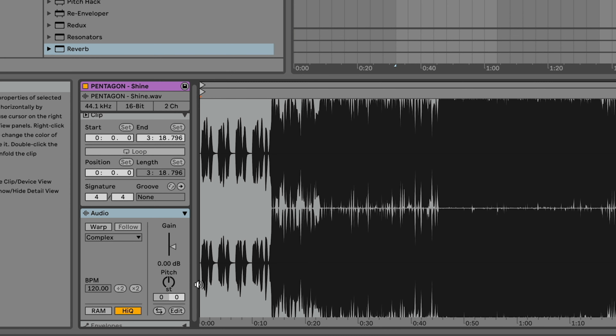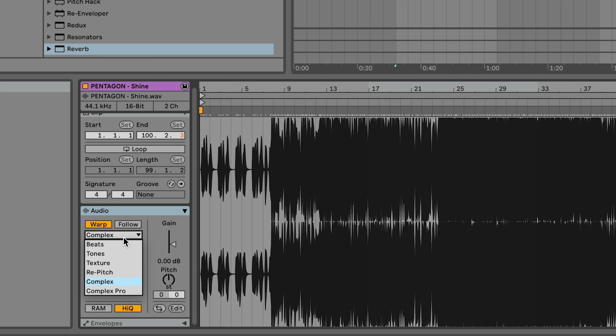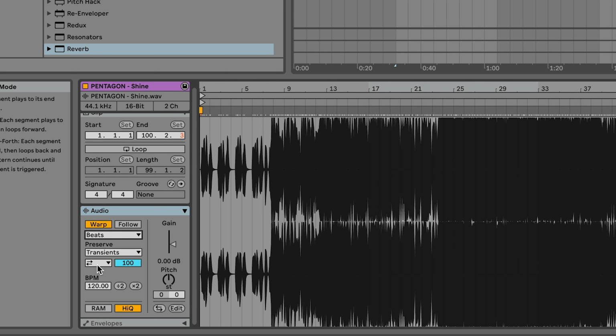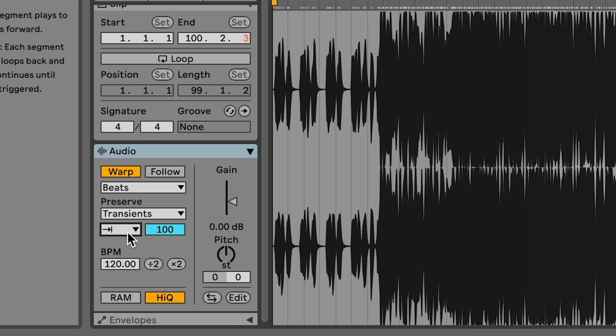Go inside the clip view and we're going to enable warping and go to the Beats mode in warping. Change the transient loop mode to just forward. The transient loop mode has to do with how the warping interprets the different segments between the transients. So basically the first one, which is just the arrow and the end, means that it plays from that segment to the end. That gives you a percussive type sound. So that's what we're going to go for.